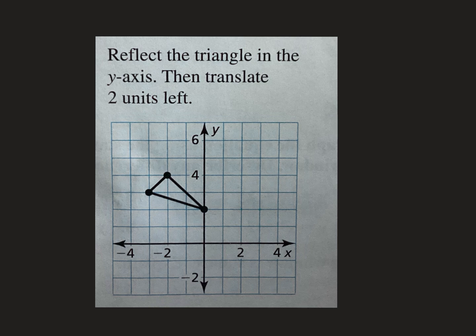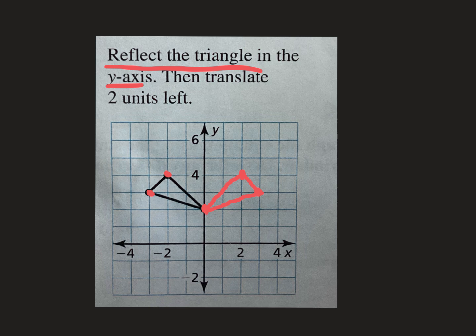Okay, I'm going to show you one transformation. Let's wrap up this video. I want to do a real quick one because it's the first one, not to get you too frustrated. So here we go. It says reflect the triangle in the y-axis. I'm taking every point and flipping it or reflecting it across the y-axis. Okay, this one, that point right there is 2 away from the y-axis, so it's going 2 away on that side. This one is 3 away, so it's going 3 away on this side. This point is on the y-axis. I can't move it. So if I do that, I get this figure right here, the same triangle. It's reflected. Pretty perfect for me.